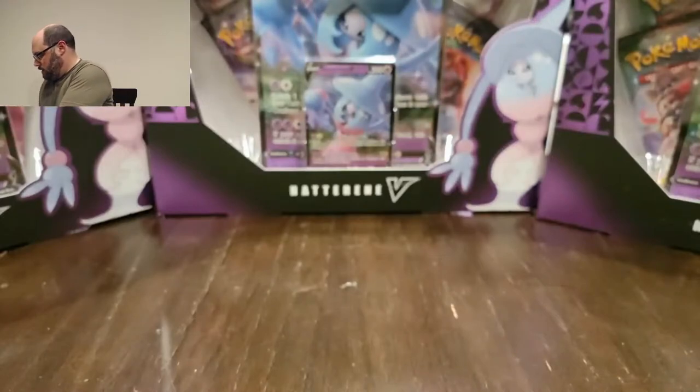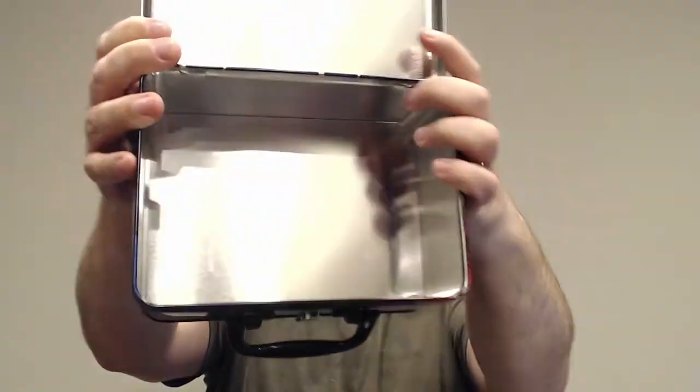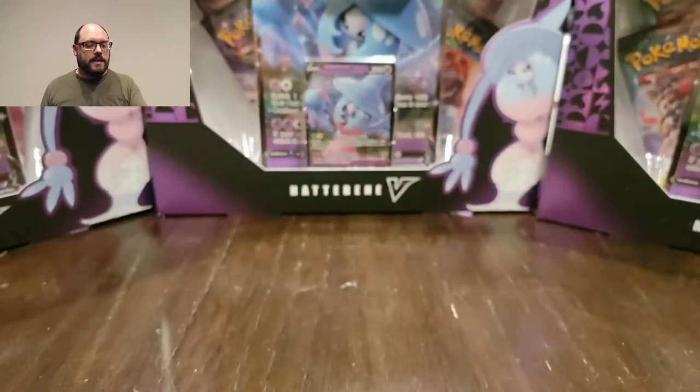Now that everything is out, it's not bad. For what it is, you could realistically use this - it's pretty good just as a lunchbox by itself. I'm going to say 100% worth the $25 retail. Obviously it's going to be hard to find at retail, but if you find it on the aftermarket for around $30 to $35, I could see paying that. I think $40 might be pushing it, especially when not all the packs are Battle Styles. But certainly, if you see this in the store, I would get at least one.